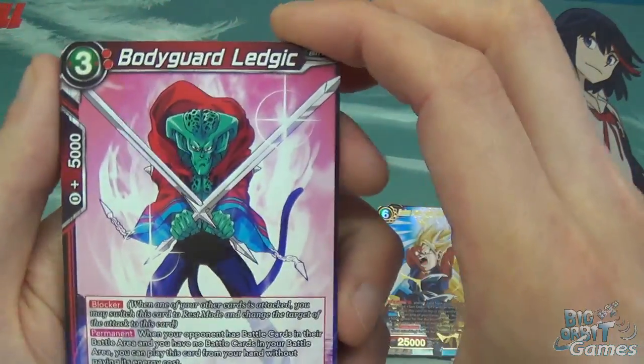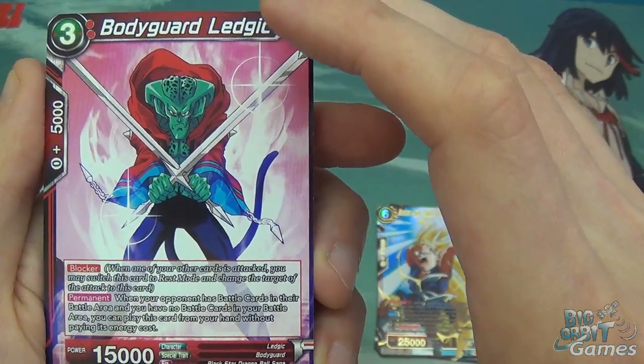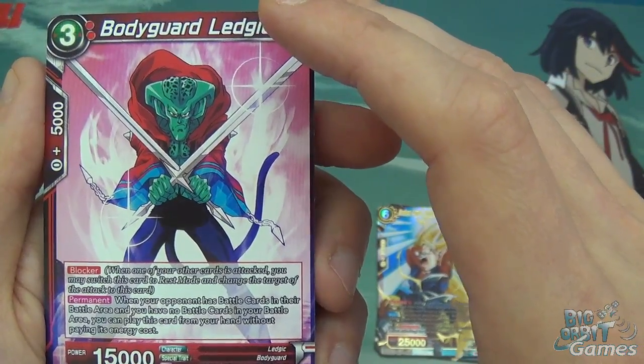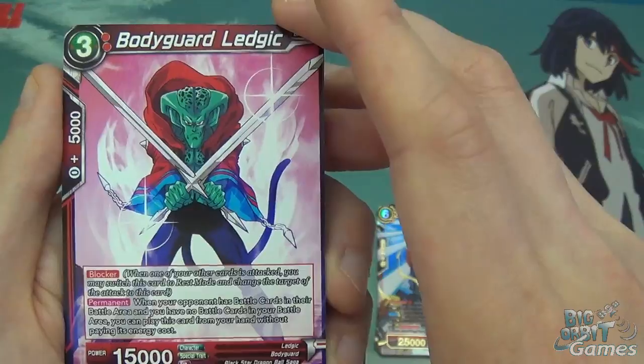Bodyguard Legic, 3-drop, 2 of it red, 15k with blocker. And he has a permanent, which is when your opponent has battle cards in their battle area and you have no battle cards in your battle area, you can play this card from your hand without paying its energy cost. That's quite nice, getting a 15k out for free. And 4 of those in there.